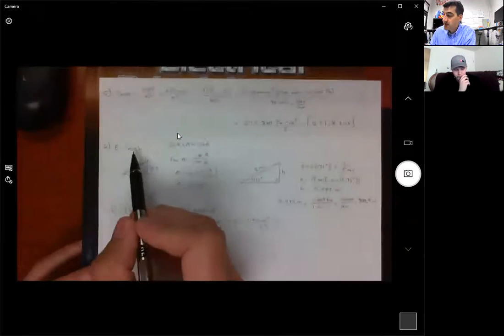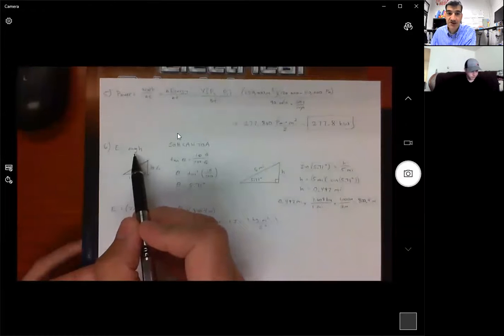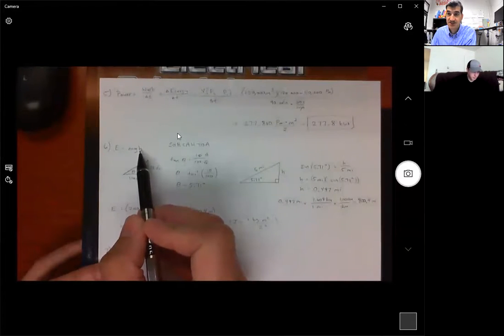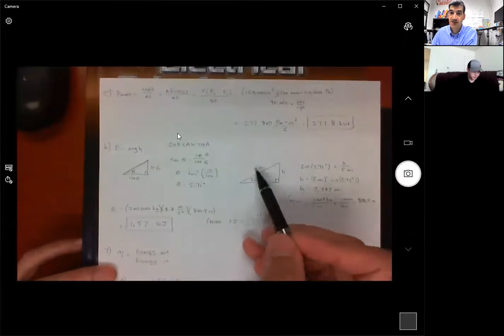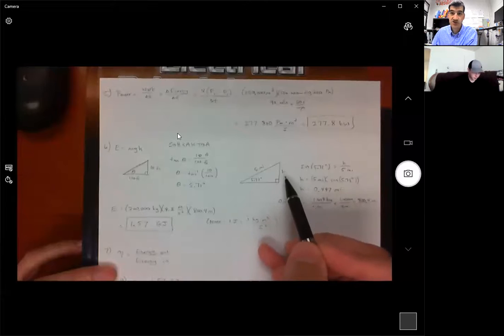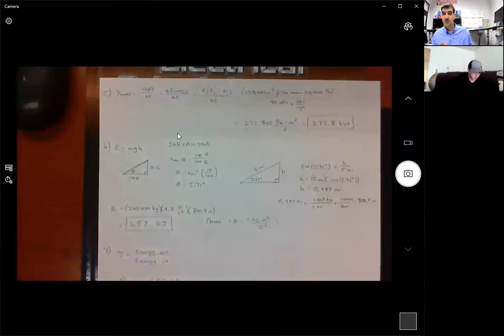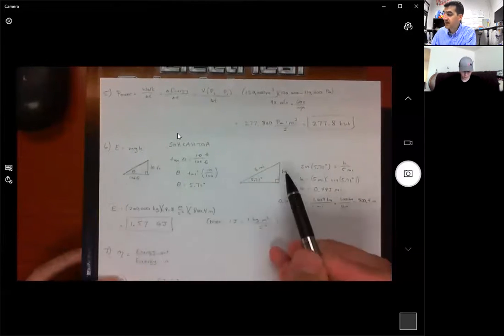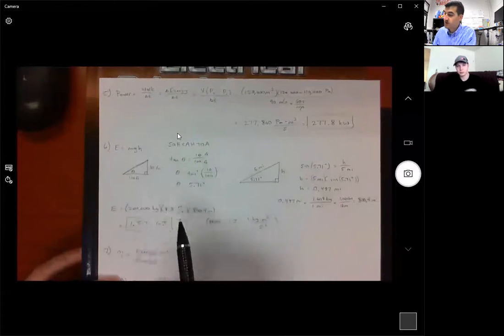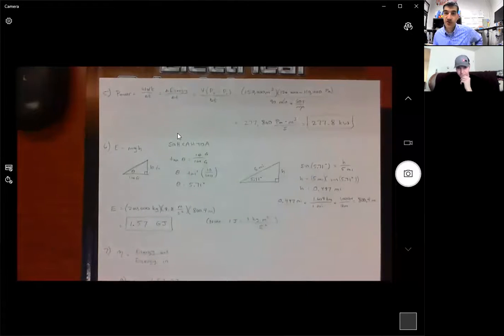To calculate that, I've got the mass. I know what acceleration due to gravity is, but I don't know what h is. It's not 5 miles. 5 miles is this hypotenuse right here. So I need to find this h. There are different ways of finding that. You may have done it a little bit differently, but you should get pretty much the same answer no matter how you did this. The way I'm going to do it is by finding this angle. Then once I have that angle, I can use it to find this height and plug it into this equation.